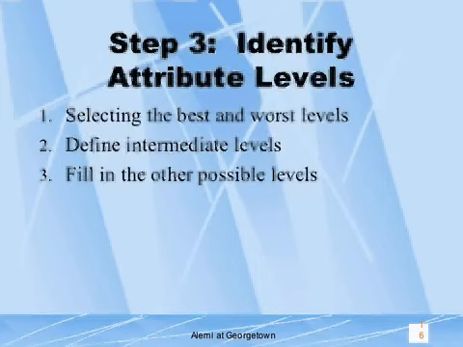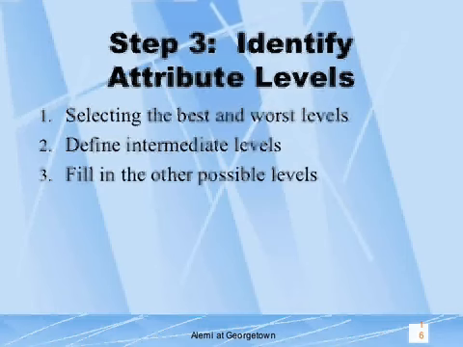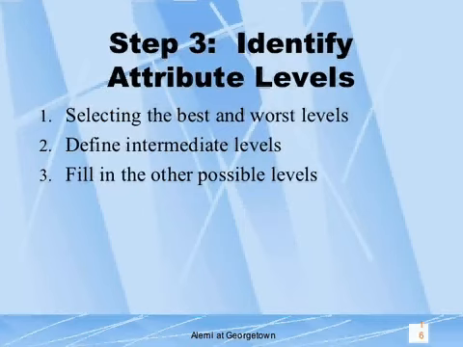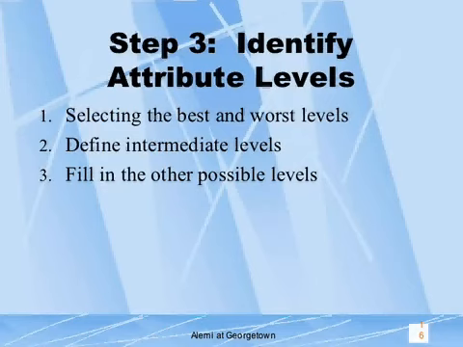There are 3 steps in identifying the levels of each attribute. First, the analyst asks for the decision maker to define the best and the worst level within each attribute. This gives a range of possible levels for that attribute. Second, the analyst asks the decision maker for additional levels in between best and worst level. Finally, the remaining levels are filled in by the analyst following the logic of the decision maker's division of the attribute into various levels. The levels of each attribute should be described in a comprehensive manner to cover the performance of all vendors on the attribute.